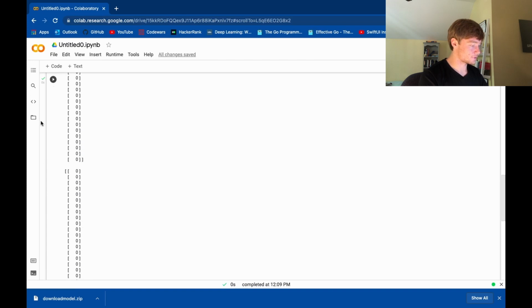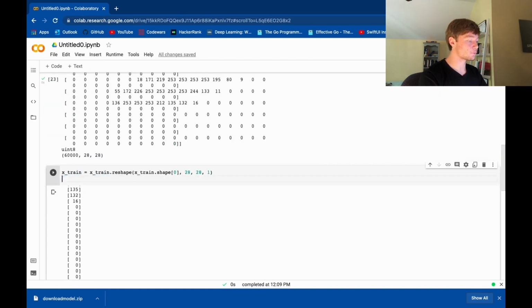Okay, so that's our first transformation, and the second one we're going to do is astype float32. And we're turning these into float32 because we're about to normalize the data in a second. And we want to repeat this for our X test. So just change these. And if all goes to plan, it should work.